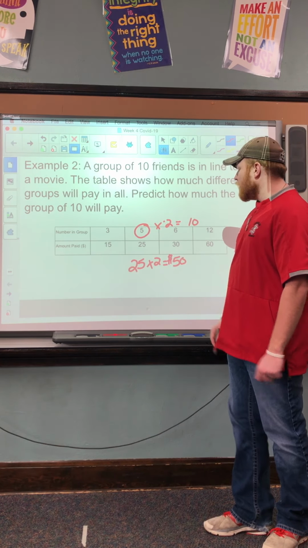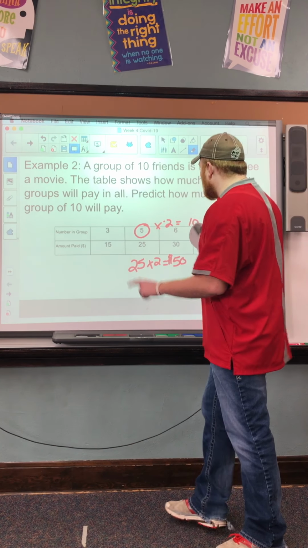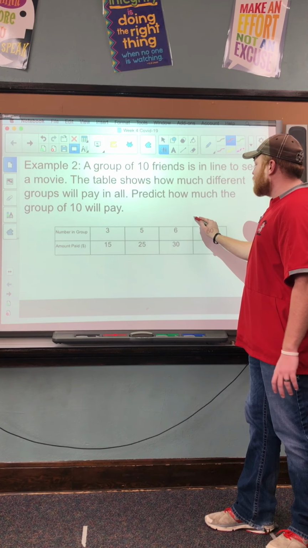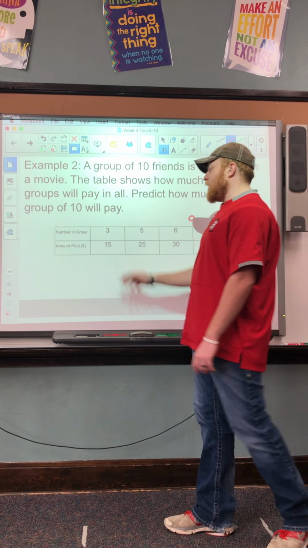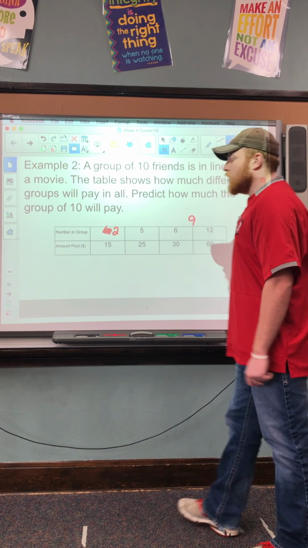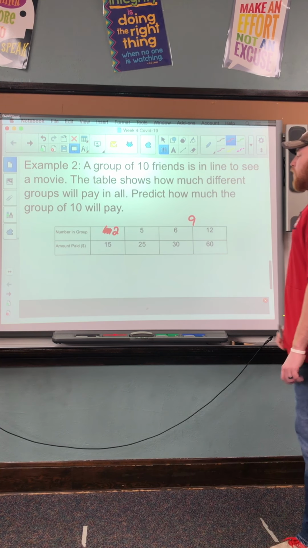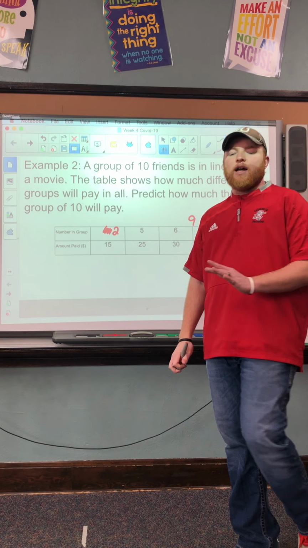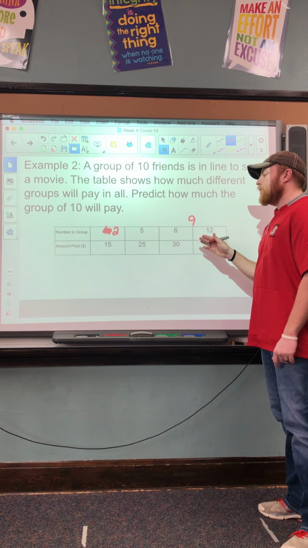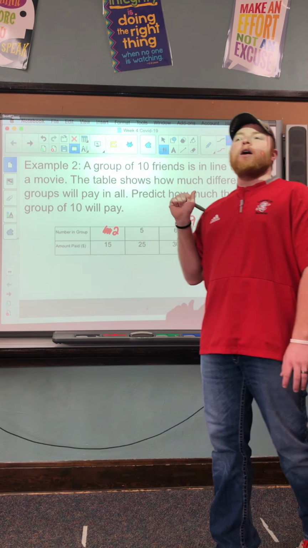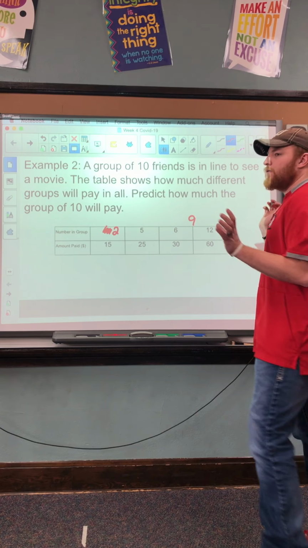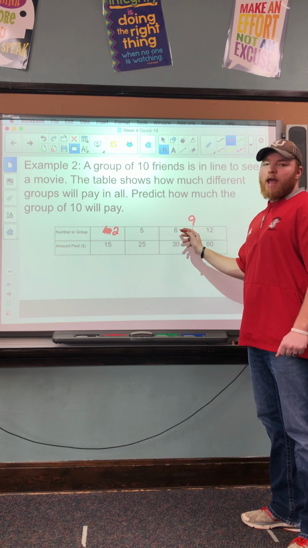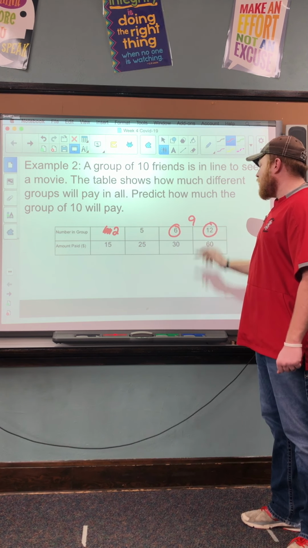Now, the other way that they'll throw this at you is, say we have 9 instead of 10. Okay? There isn't a factor in the top row that goes into 9. There's no factors of 9 in the top row. So then it'll be the mean, it falls right in between two numbers. So 9 is the mean or the average of 6 and 12.